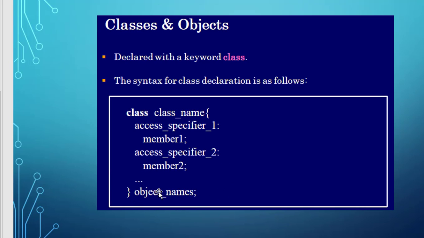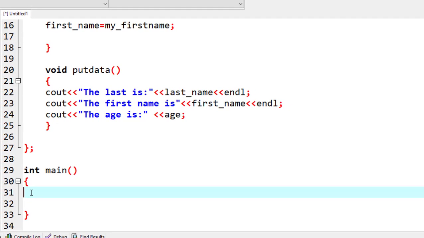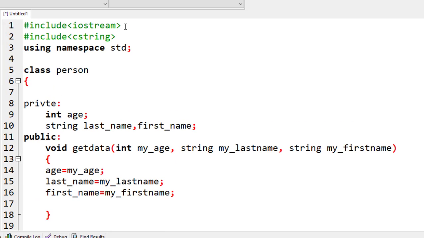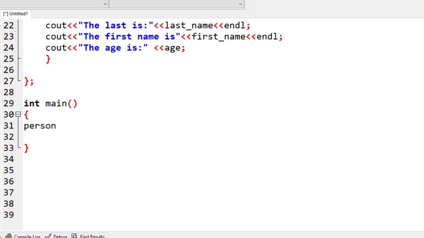You can create the object of the class in the main function. You can say person. The person here is the class name. So when you want to create an object, you just go in the main function, write the class name and write the object name. So let me call this object obj as the object name of this class person.